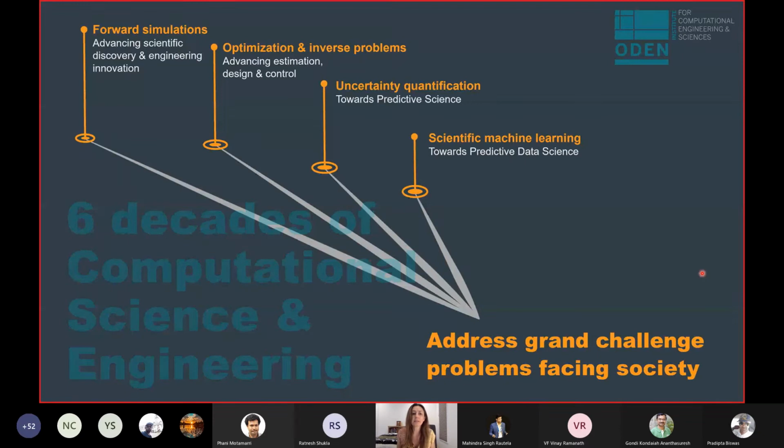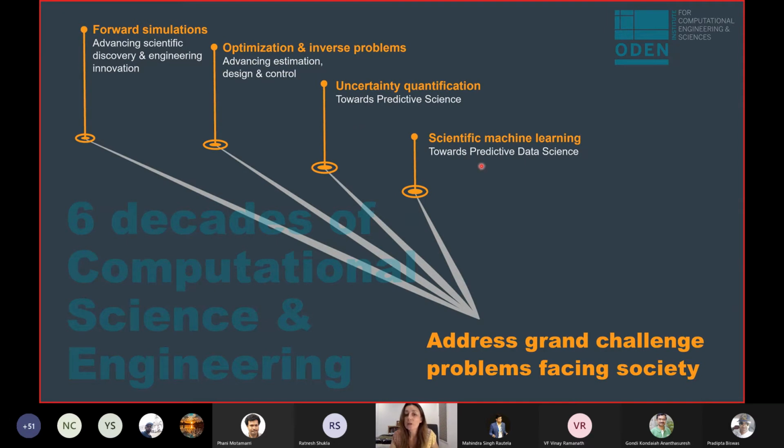All right, with the very last slide here, again, I just want to come back to this notion of computational science and engineering as a field, and think about the role it plays. For 6 decades, this is a field that really has been advancing scientific discovery and engineering innovation through powerful forward simulations, through CFD, through finite elements, through PDE solvers, through the optimization and inverse theory that shows up in parameter estimation and design and in control. More recently in uncertainty quantification and all the methods that have really equipped computational models with quantification of uncertainty.